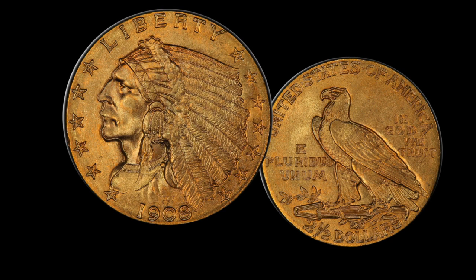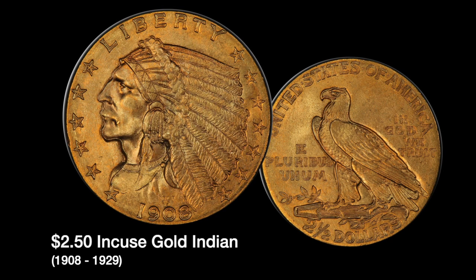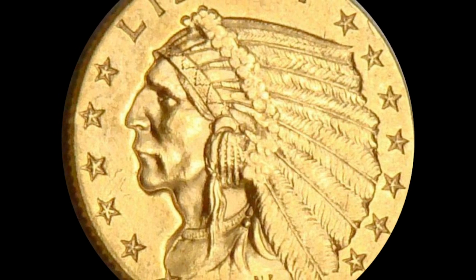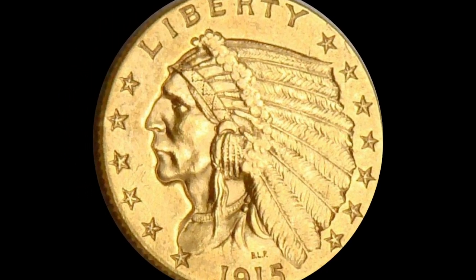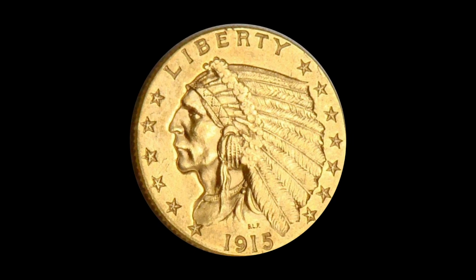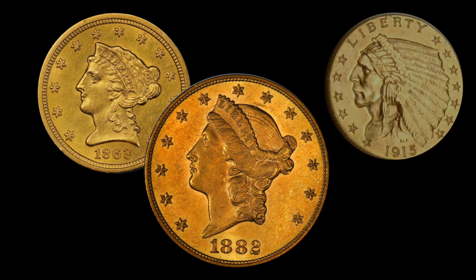These stunning coins feature a design struck in high relief, but recessed below the surface of the coin. This technique, which dates back over 2,000 years, is called incuse. Pratt's design features a proud Native American chief in full headdress encircled with the words Liberty and 13 stars. This design, a rugged and realistic depiction of a male Indian chief, is a departure from the smooth and feminine images of Lady Liberty that had appeared on all previous U.S. coins.